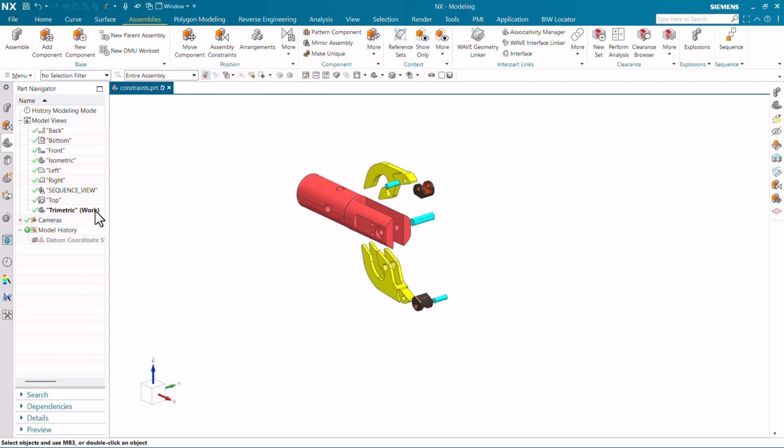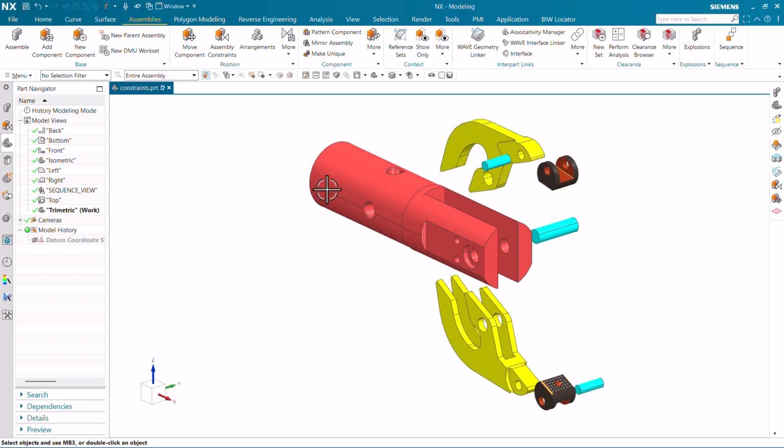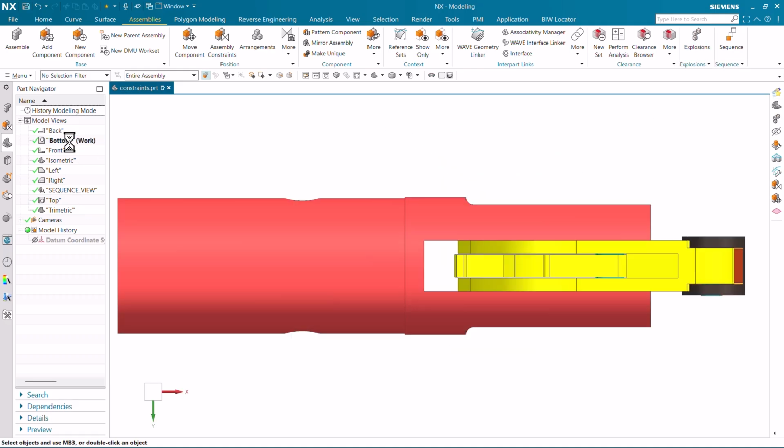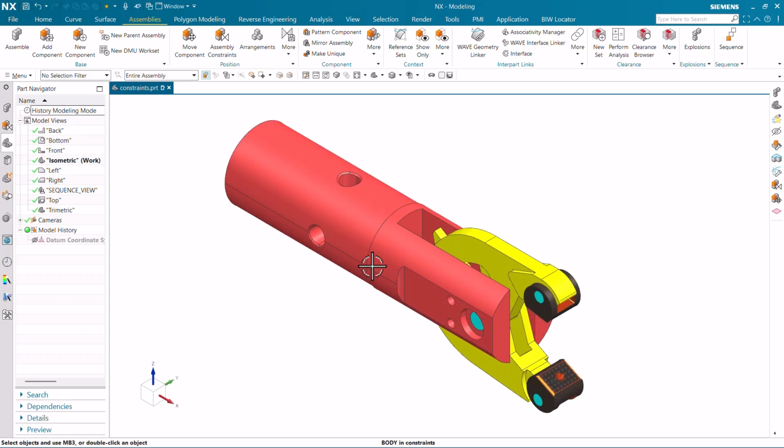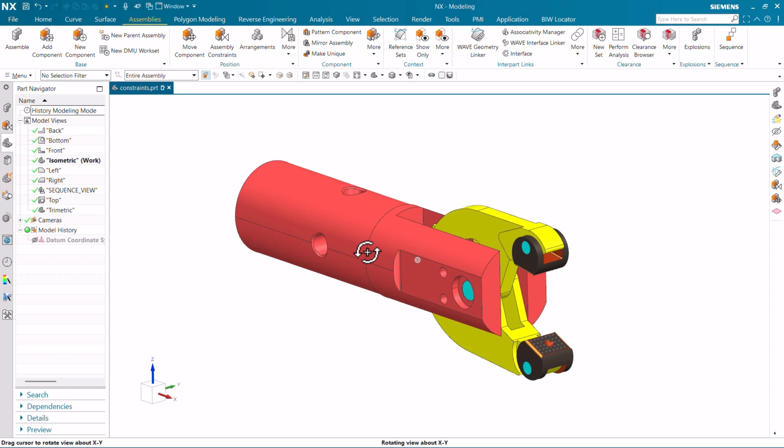Here you can see this is the trimetric view in which explosion one is stored. If I go to the bottom or any other view, say isometric, you can see there is no explosion of this assembly because the explosion is stored in trimetric.